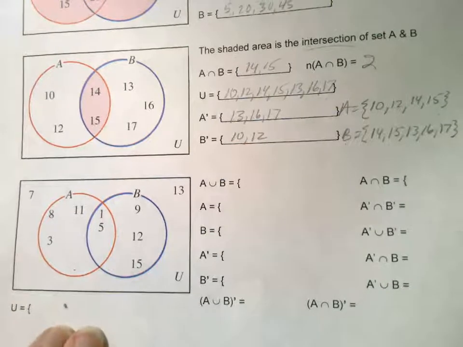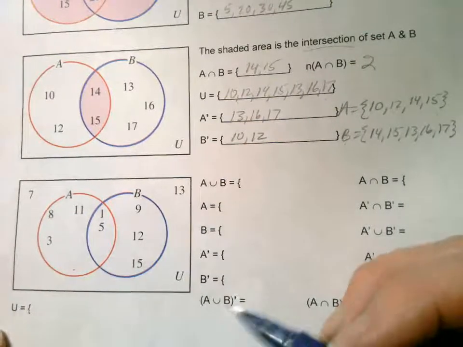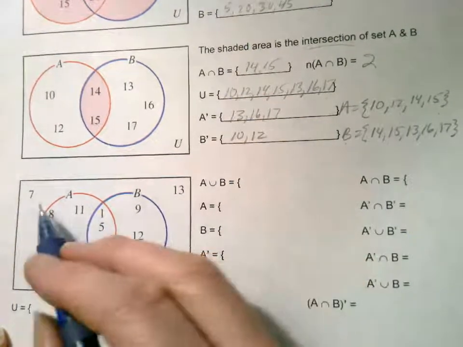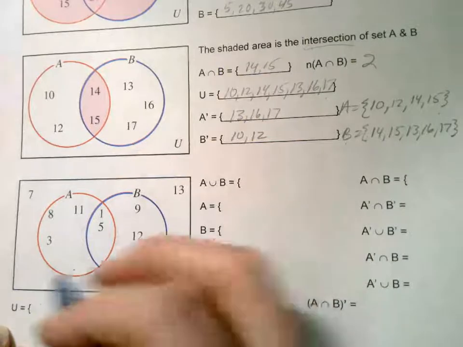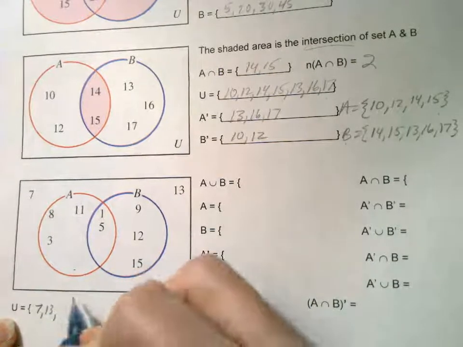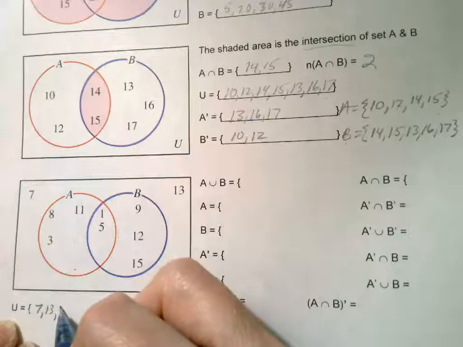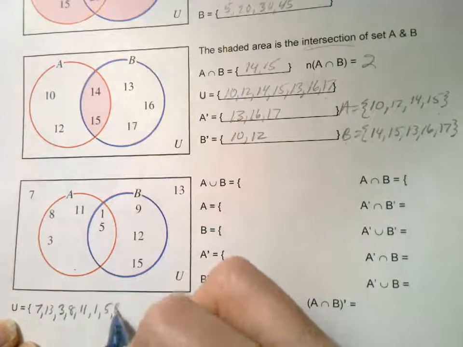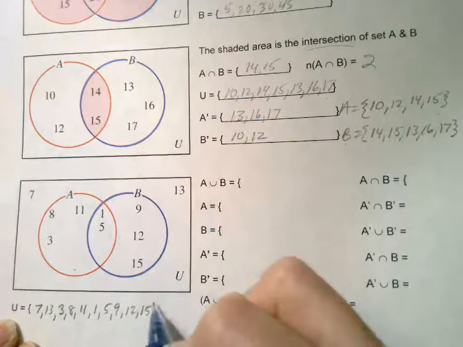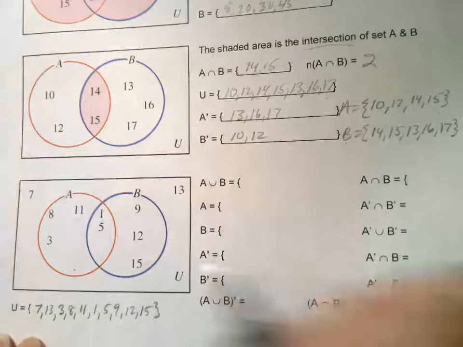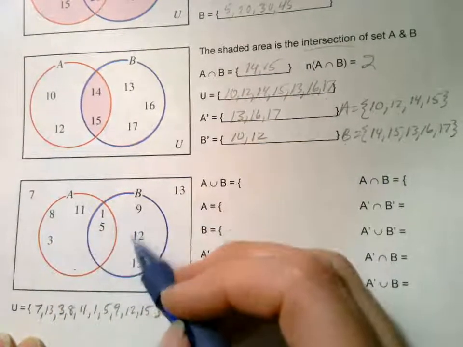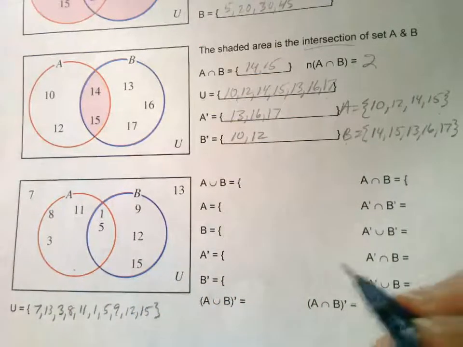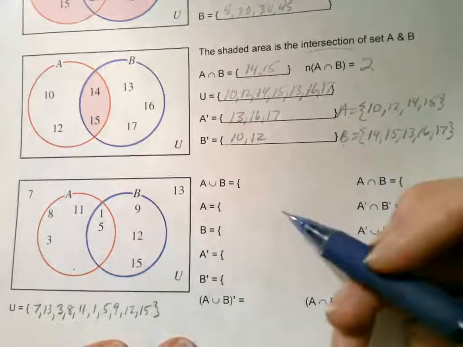Okay. The one at the bottom, let's start with the universal set here. Notice we do have some numbers, some elements that are outside of set A and B. So we want to make sure we include them in the universe here. Universal: 3, 8, 11, 1, 5. It might be easier to put them in order. I kind of go by location sometimes. 1, 2, 3, 4, 5, 6, 7, 8, 9, 10. I always count to make sure I got everybody. I don't want one number being off somewhere.